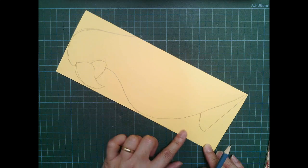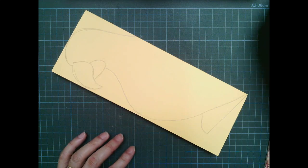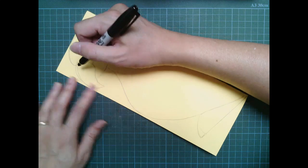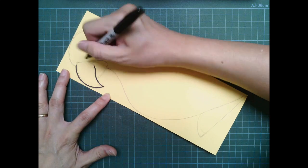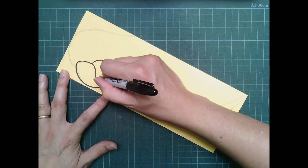Once you're satisfied with the shape and the placement of the beak, we can start going over it with marker. So I got my marker over here and I'm going to finish up the outline of the bird with the marker.